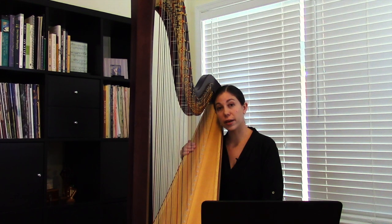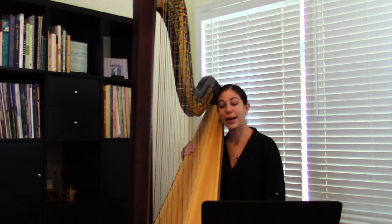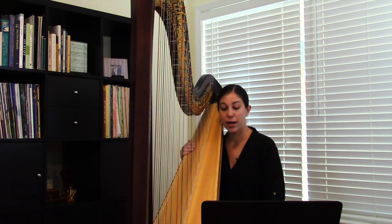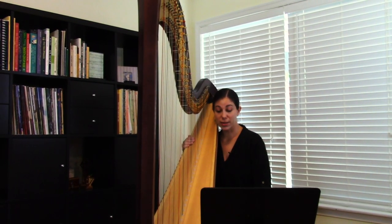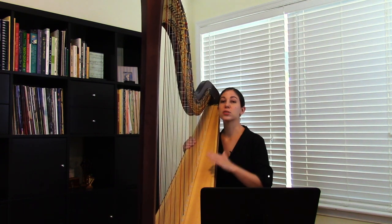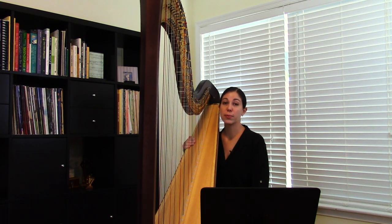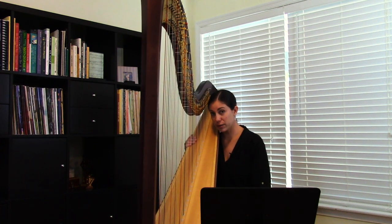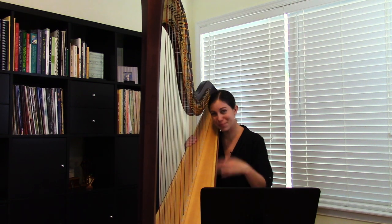And of course, there are still the other things to think about as well, like keeping your pedals nice and quiet, and timing them properly in terms of the strings, all of that. I would say one of the biggest challenges that comes up for students with this piece is moving a pedal and then moving their foot directly to the next pedal that's needed. So many times I find that people are fine with their pedal changes if their foot is ready and waiting on the proper pedal. But if it's not there, then there's a hiccup or a moment of hesitation.